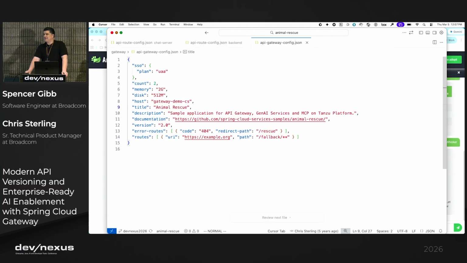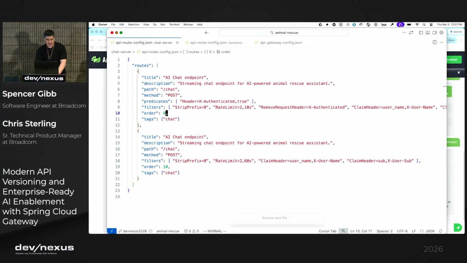What APIs are going to be exposed on this gateway? Well, these are the animal rescue APIs and some description about them. This will look very familiar to anybody who's looked at an OpenAPI spec. These are the metadata that goes up at the top, right? And then on top of that, what if there's an error like a 404, where should I route them? So there's error routing and other things I can handle at a global scale.